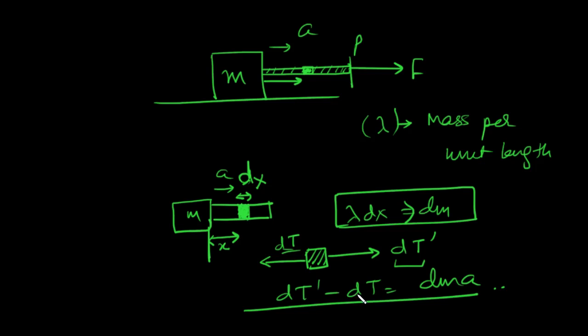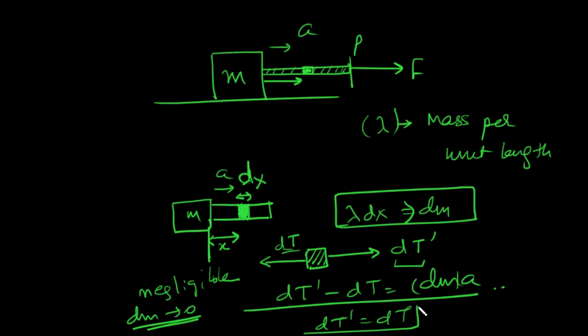Here the tensions are not the same because of the mass. Had the mass dm been negligible, and now we assume it as negligible, this means dm is reaching 0, so we can assume it as 0. So dT dash would be equal to dT. Hence the tensions are now the same. This means at each and every point on the rope, the same amount of tension will be there. That's why in a pulley, where you see two different masses M2 and M1, the tension along the rope is the same because of this concept. Negligible mass. Now the other one: same acceleration.